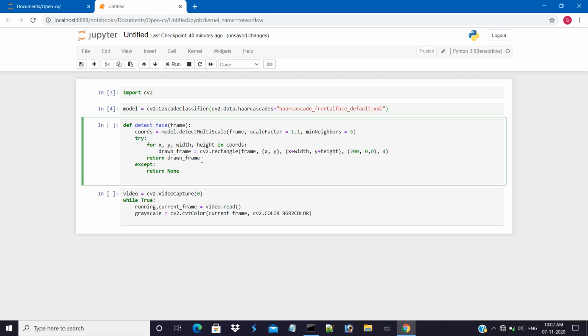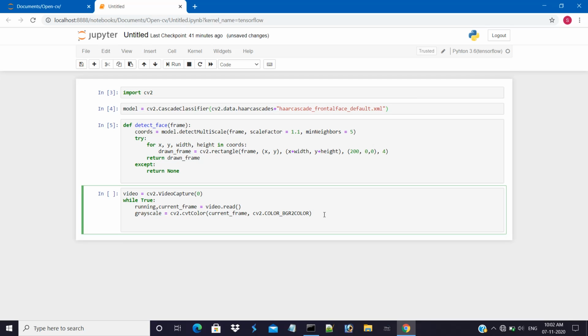Now let us run this. Okay, so no syntax error we have got. Now coming to the main part, we have to call this function at first. So detect face, and we have to pass this grayscale numpy array.